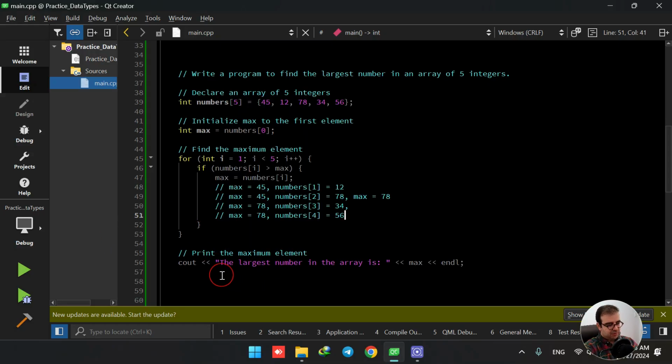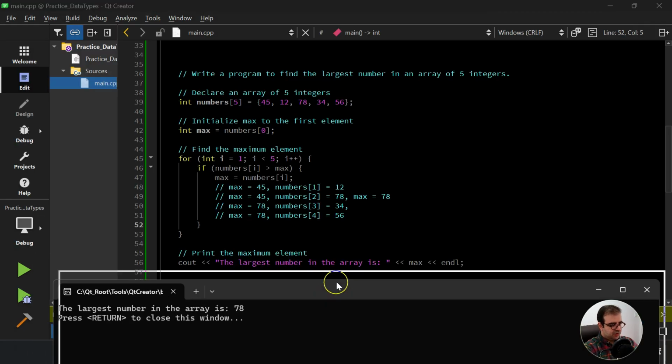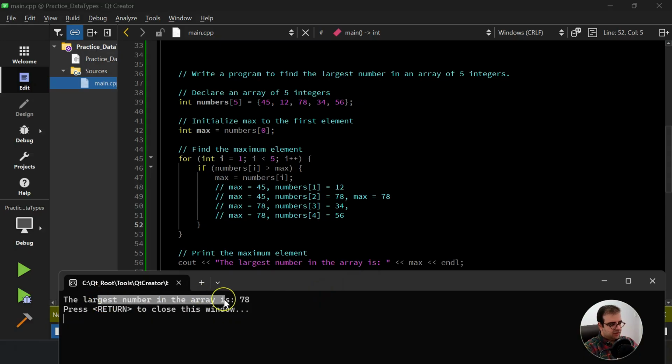In the end, it prints the largest number in the array is max, and max equals 78, as we analyzed in the code. So let's run the code and see how it works. Okay, great. So here we see the largest number in the array is 78.